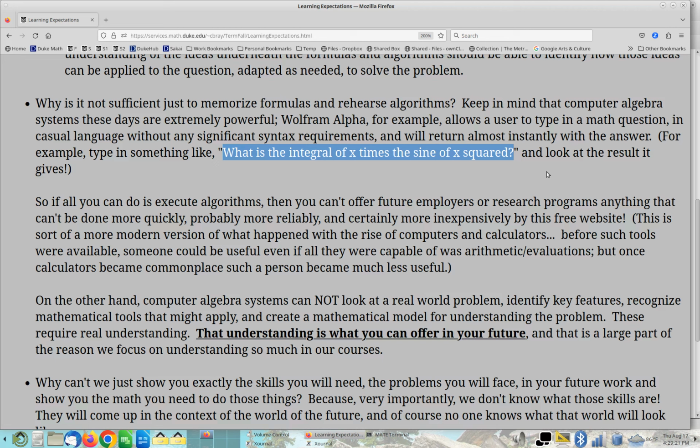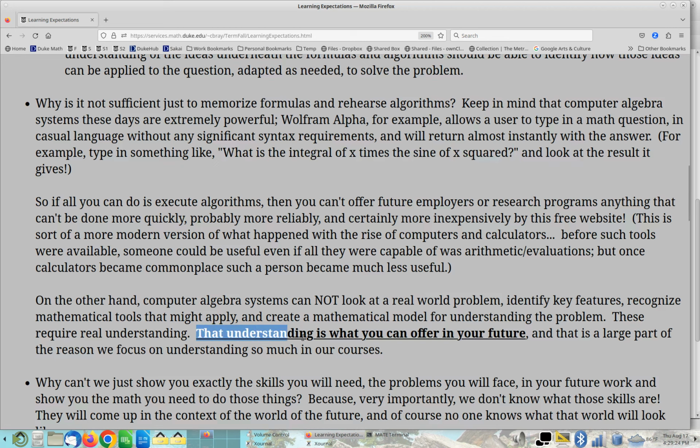So what you can offer that these AI tools cannot, I don't think they ever will, that's an opinion, but they certainly cannot now, is actual understanding, right? The AI tools don't actually understand anything. So the understanding of the ideas, the ability to reason on the basis of understanding of ideas, this is what you can offer. This is what makes you valuable to companies that may be interested in hiring you in the future, or graduate programs that may be interested in admitting you, whatever the case may be.